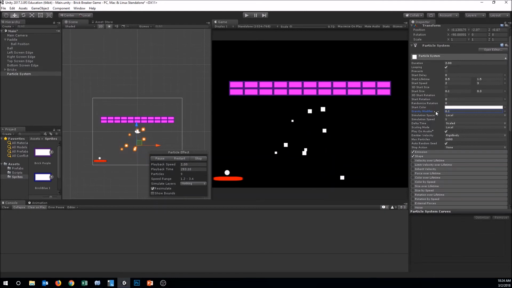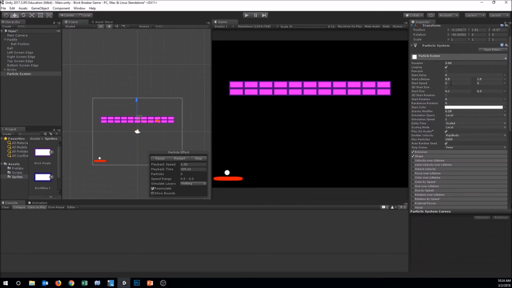Let's turn that up a little bit. Let's try like a 0.2. So here now, see how they're kind of falling after a little bit? So they're kind of spraying out and falling. And these are getting a little bit far away. Like let's put this right over one of these bricks here. Let's imagine that we're going to drop one right here. So that might be spraying out a little too far and too fast.